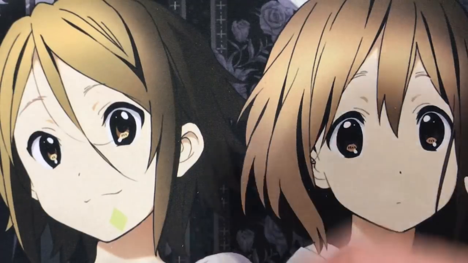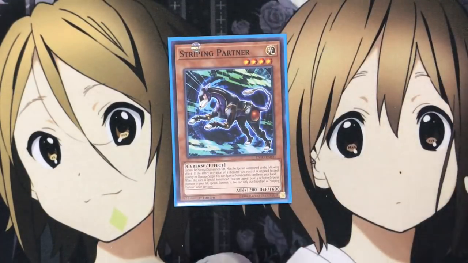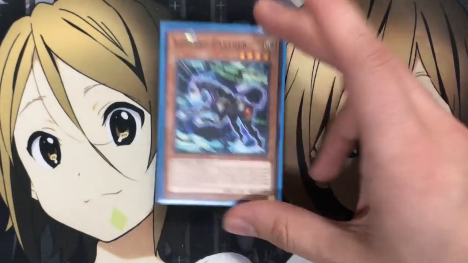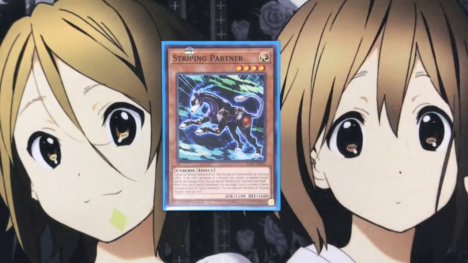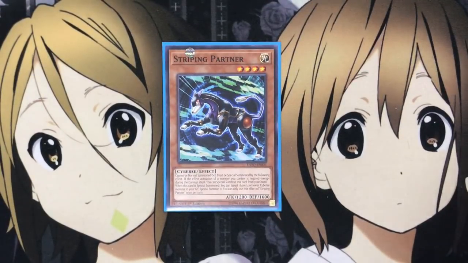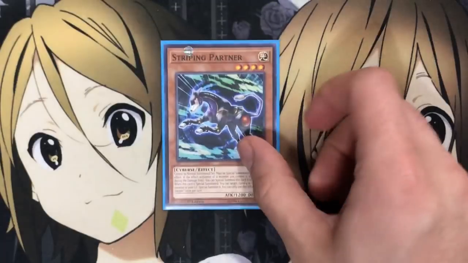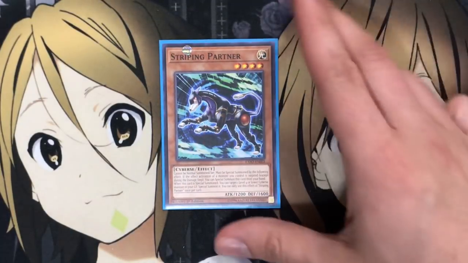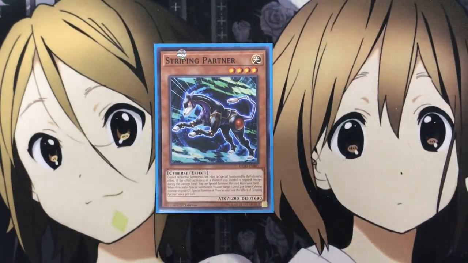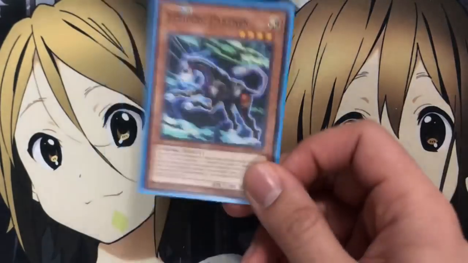And speaking of, I run one Striping Partner. I said stripping, and I think I made that same mistake in my pack opening. This card works kind of like a negation special summon and then an add back. So he works in the sense that if you fail on a summon, you get to special summon this card out and get the resource back. So it's like an answer to something being negated and your play being messed with. He gives you a second chance, which your opponent might not see coming, for another play with this card, which is why I like to run one of it.